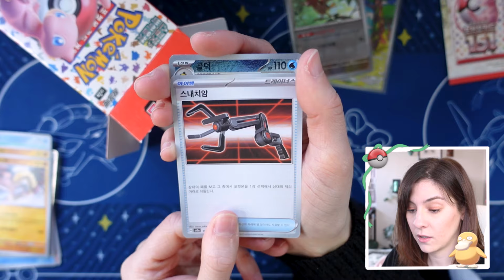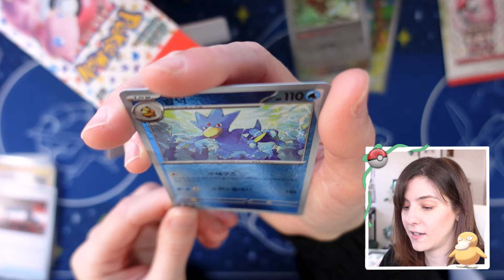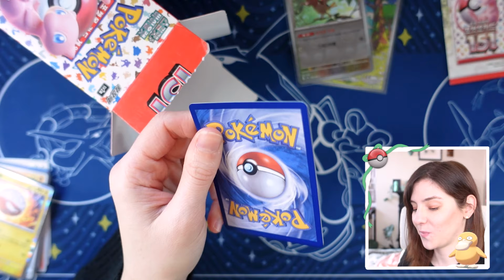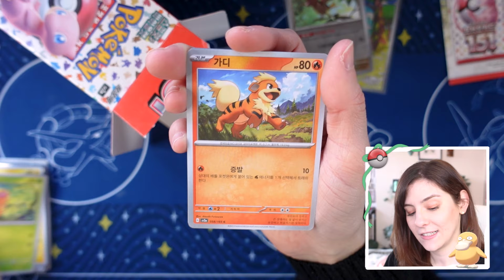I mean, I spoke about the Psyduck and now we got the Golduck. And you can see that was definitely the Master. Because now there's the regular. And again, you can barely see it. Oh, that's such a shame. Little Electrodes. That is quite a shame. I was very excited for these. I thought it was really interesting if it's the same quality as the Japanese, but I think I still prefer my cards with a little bit of texture to it. That's what makes the cards special. So to not have these textured cards on these, but again, let's wait until if we can pull something else and then we can make our conclusions.